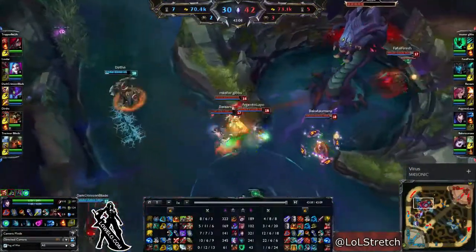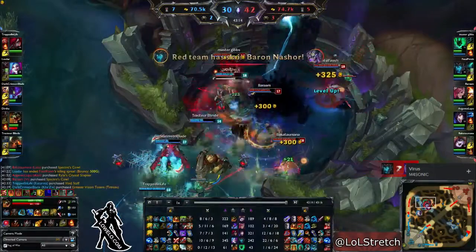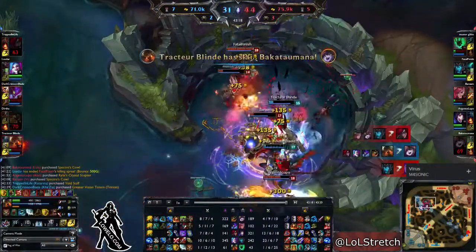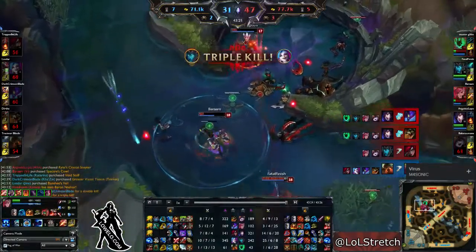DCB looks like he might be eyeing it so he can get into the fight. Uh-oh. Tractor Blind goes forward. Rend is stacked. Red team does get the dragon. It looks like... Uh-oh. I hear a Death Lotus. There's so much going on here. Lowstar shows up at the tail end of the fight, and he's going to get taken out. Red team wins that fight handedly.